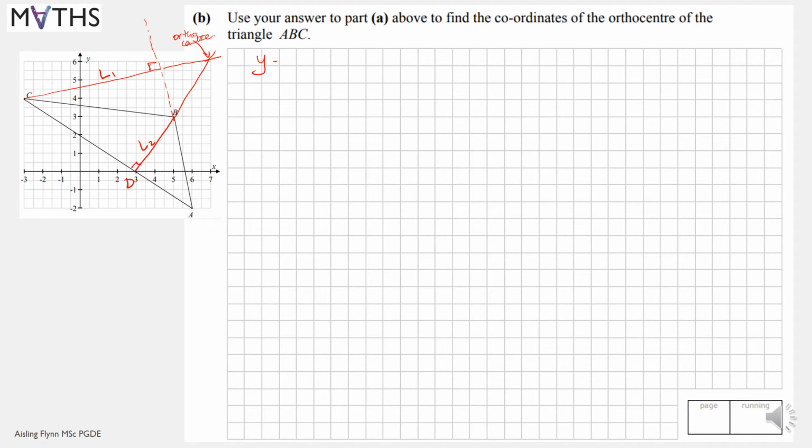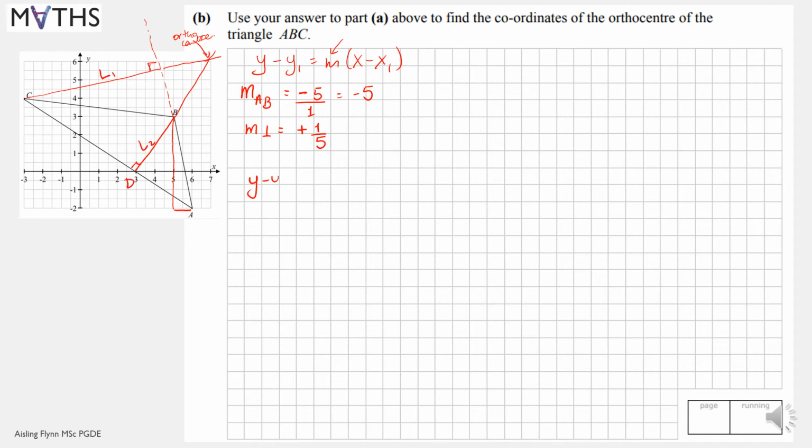So again, you're doing the equation of a line formula. And as before, we have to find its slope. The slope will be perpendicular to the slope of AB. So let's find the slope of AB first. A to B, I'm going to do my rise over run. It's falling, so it's a negative slope. It's falling from 3 to -2, which is a total of 5 units, and the run across is just 1, so it's -5. My perpendicular slope then is the exact opposite. It's positive 1 over 5.